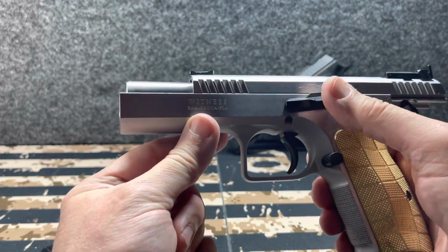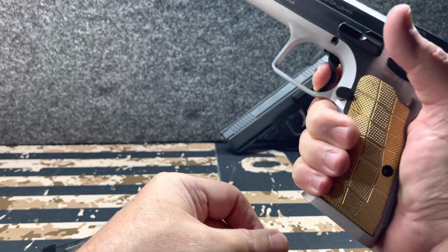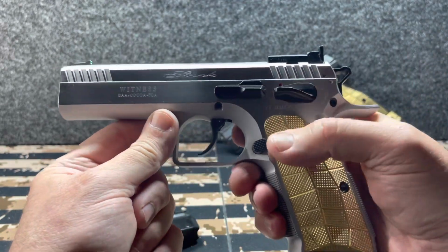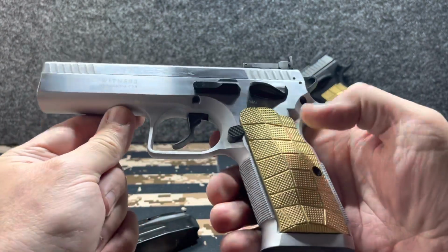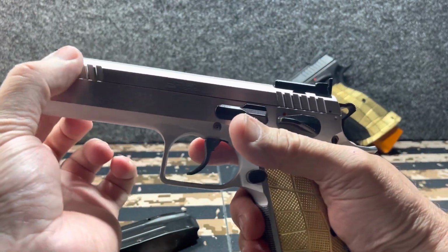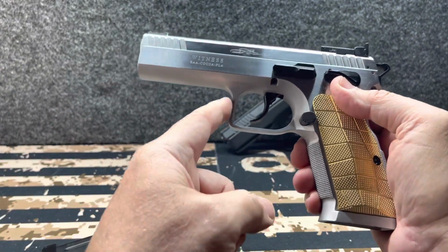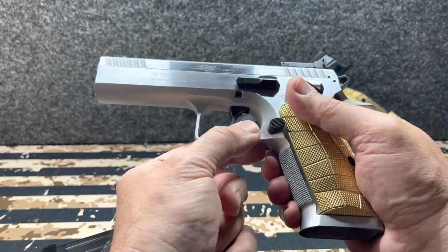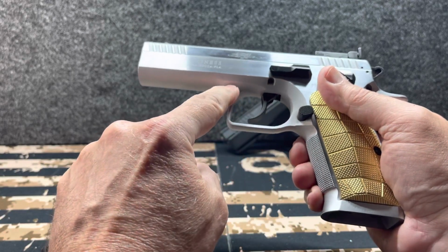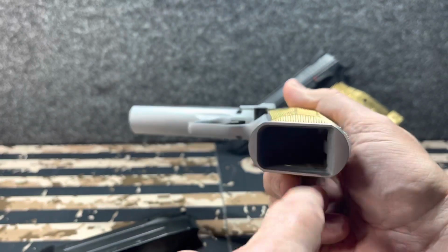So great pistol, great shooter, very accurate. The trigger, y'all saw that it's unloaded. There's your take up. Kind of a long reach, you've got to stretch it out there, but it does have the heart-shaped hammer. So really nice. And with these aggressive lock grips on there, it's 1,000 times better as far as your grip. It does have a really nice beaver tail. The little slide serrations are kind of dinky. They're really small. It does have a really nice bore axis, all that good stuff, but it does have the straight trigger guard. I will say this, between the two, the trigger guard here is a little sharp. Not to where it's going to cut you and make you bleed, but it's just not nicely beveled on the Stock 2 like the Shadow 2 is. But fantastic gun.